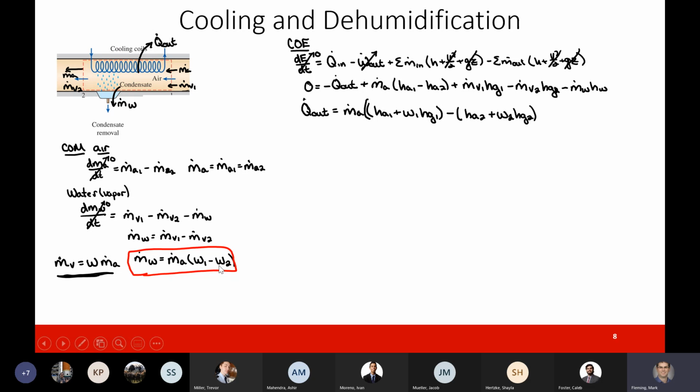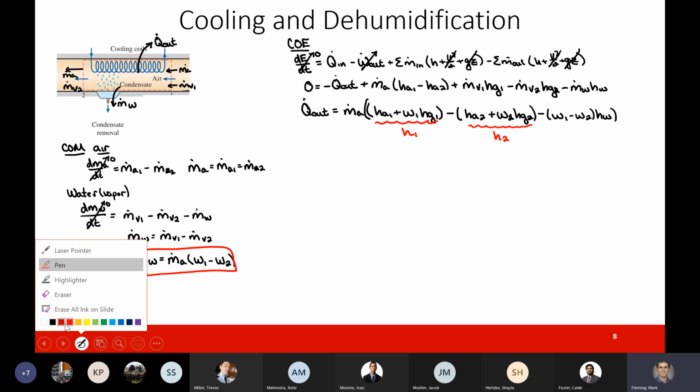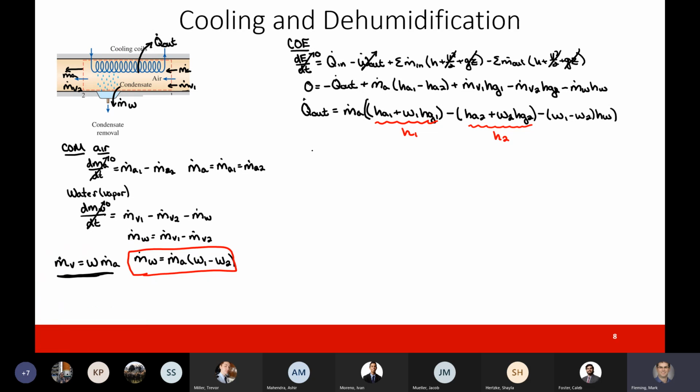And then we'll use the boxed red equation over here to get the mass flow rate of the liquid water in terms of the dry air. So this would be W1 minus W2 times the enthalpy of the water. And so we have everything in terms of the dry air setup. Now we'll recall this combination right here. This would be the enthalpy per unit mass of dry air, the enthalpy of the combined mixture per unit mass of dry air. So we could call that h1 and h2.